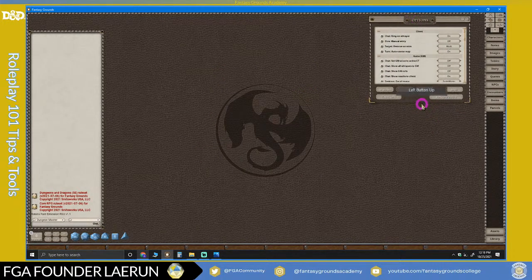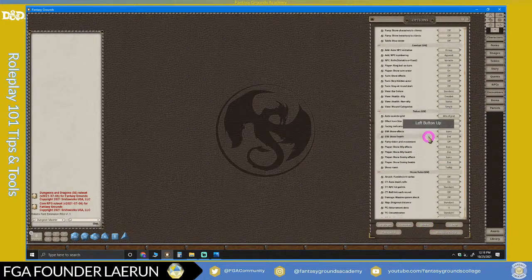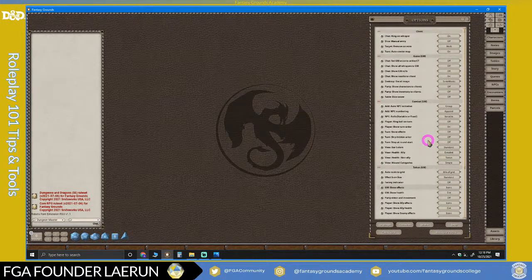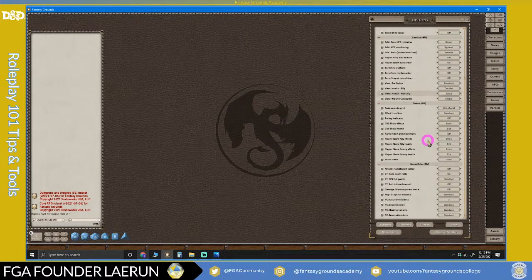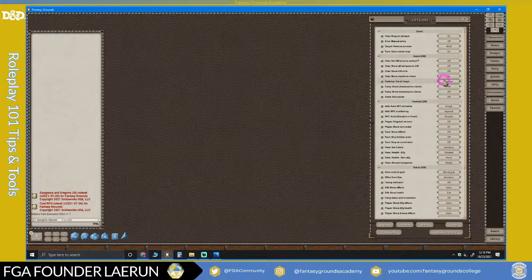So there are a lot of options in Fantasy Grounds. I'm not going to cover those, but they are in the Options section. They are different per rule set. Some have this stuff, some don't. It just depends on what you're getting into, what you're doing. But one thing I notice that people like to do is to change this decal or get rid of it. So there's a thing called Desktop Decal Image. So right now it has the SmiteWorks default logo. If you want to change that, you can just click Custom and it'll go away, or you can turn it off.